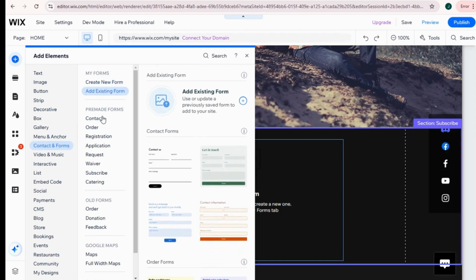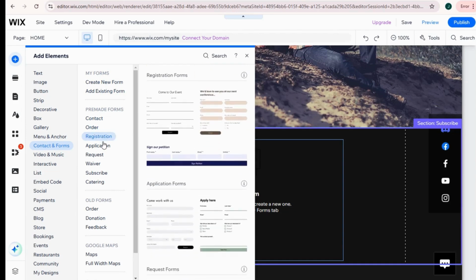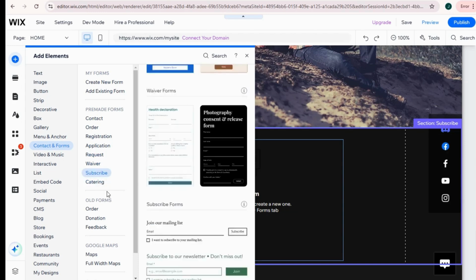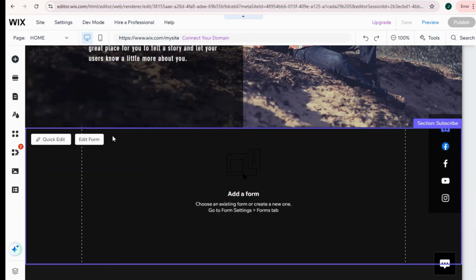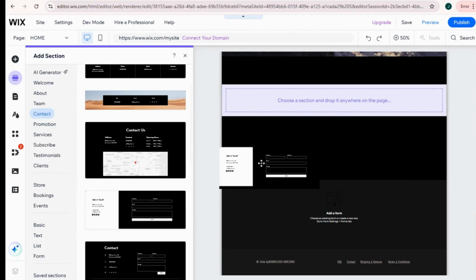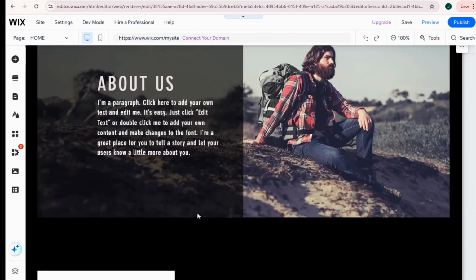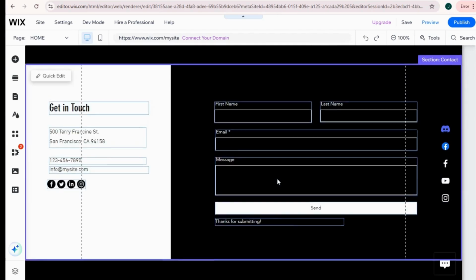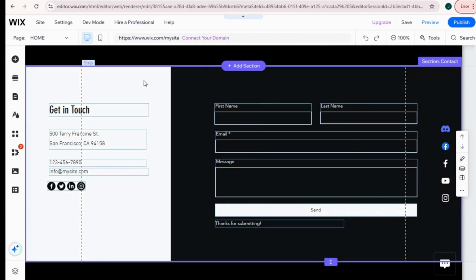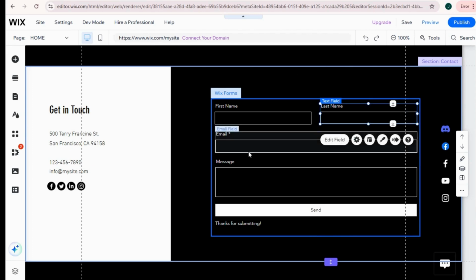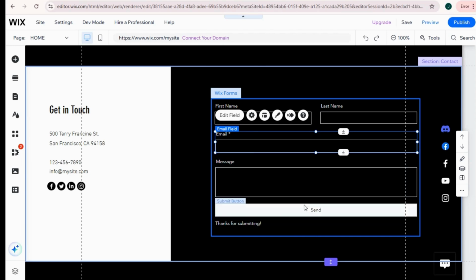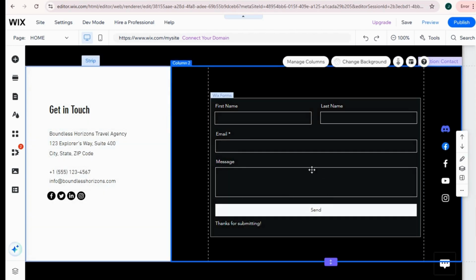So here are the sample layouts for contact forms. All you have to do is simply tap and then drag it to that specific section. Let's say I choose this contact form right here. I simply tap and drag it right here. So here it is. Below about us, you can see the contact form. They can easily add their first name, last name, email address, and their concern. Then they can submit and we will receive the inquiry and respond. So basically, that's how you add a section and how you add a contact form.